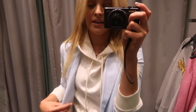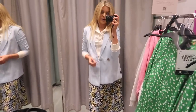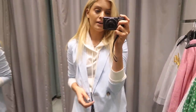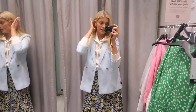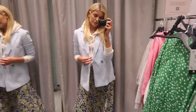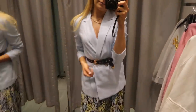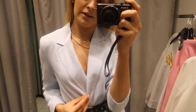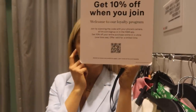I got this hoodie — it's £19.99. The blazer is £35, and the skirt is £24.99. I love these blazers for layering — brilliant with jeans, with leggings, or just to wear casually. They have them in black and a couple of different colors, but definitely cream and black which I think are good staple pieces. I love the prints on this skirt — green, baby blue, and cream. The blazer with the belt and the skirt could be really cute too. Doesn't this look cute? You can wear this with black strappy heels and it would be quite dressy. If you join the loyalty program you get 10% off.